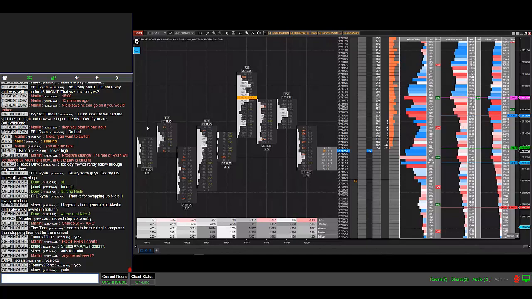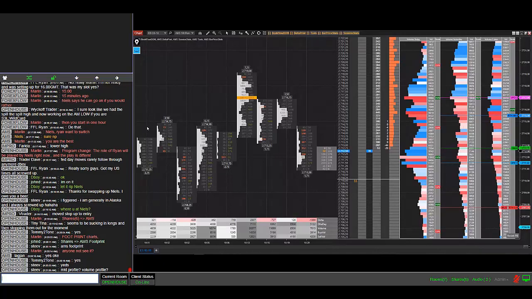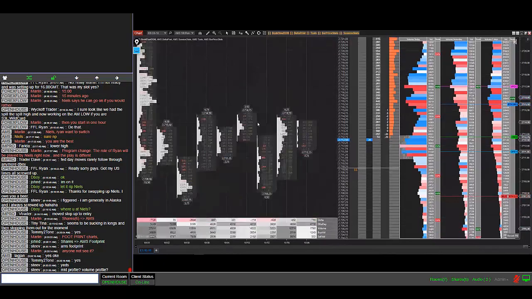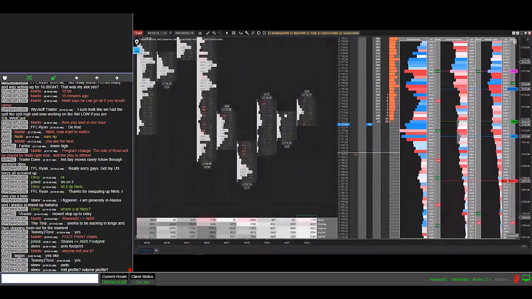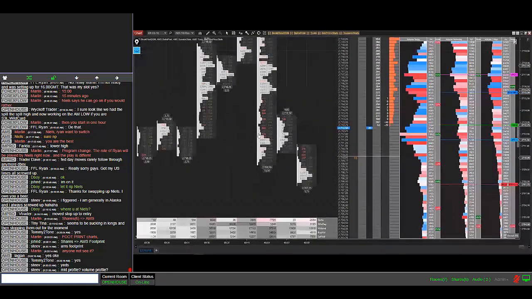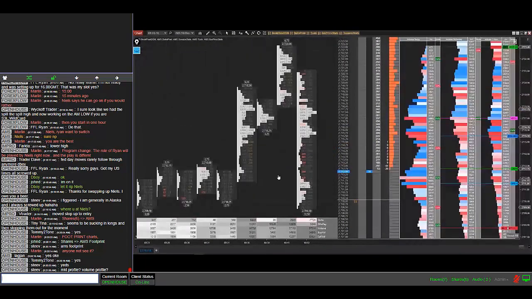That's why I always use real-time data. I don't want to use perfect examples. So I don't have a slide, like a PowerPoint presentation. I just want to use the charts that we see right now. I'm going to scroll back a little bit to the open, 9:30. A little bit of the basics, because I don't think you all know what it is.